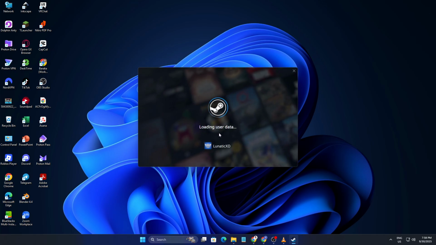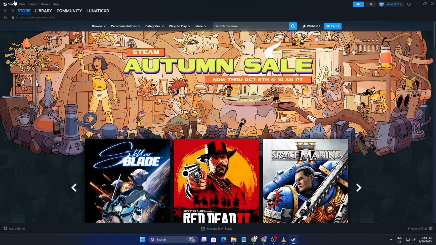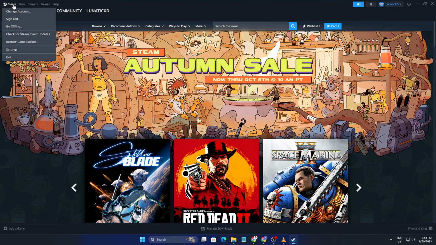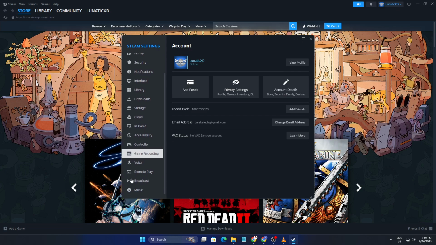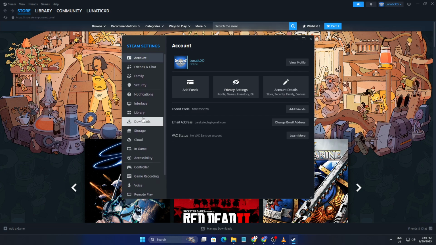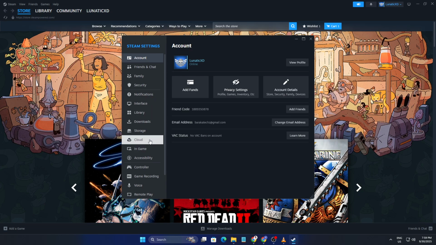While you're back in Downloads, take a moment to adjust your download region. Choose the server closest to your location to ensure faster, more stable connections. At the same time, check for any pending Steam updates. Running the latest version ensures you have all the bug fixes and performance improvements, which can make a huge difference.